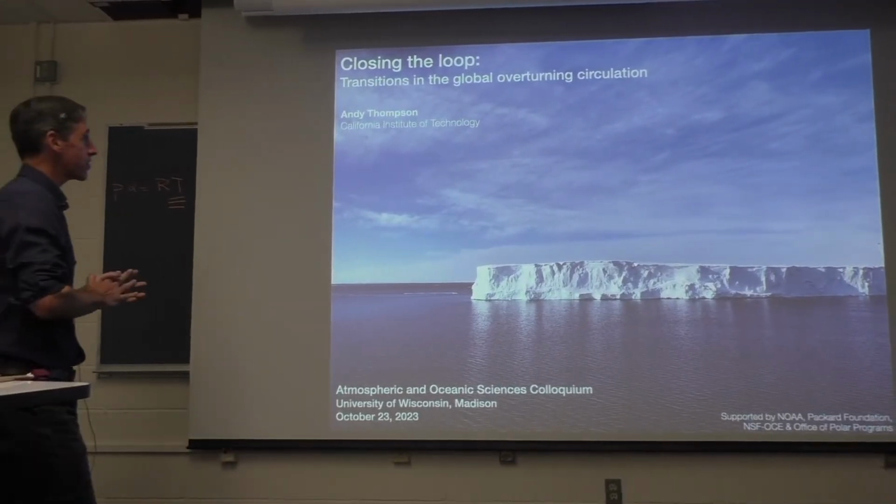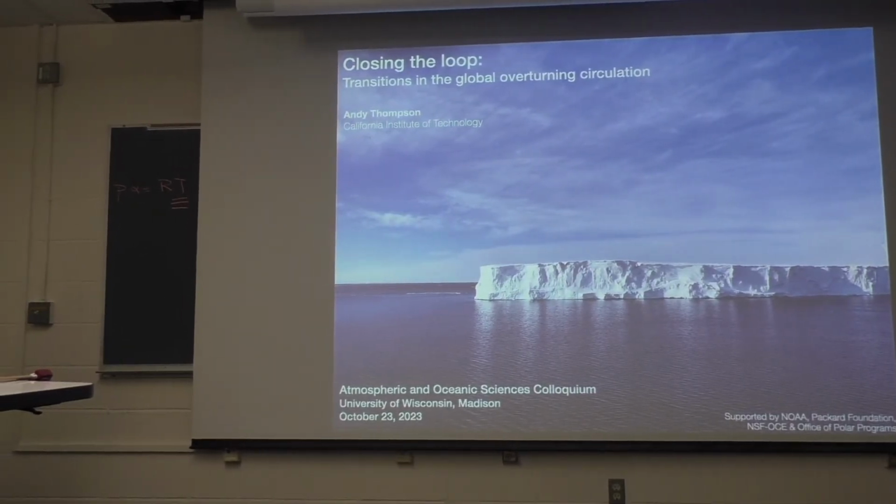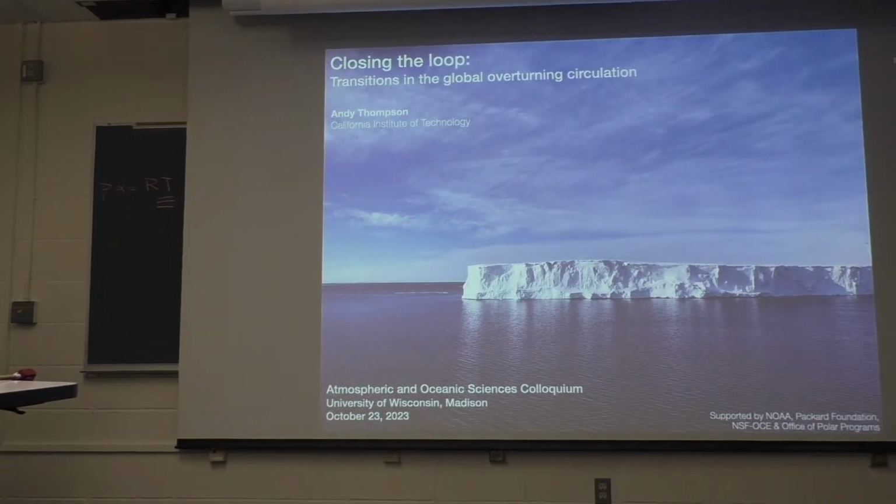Okay, so I'm going to talk about transitions in the global overturning circulation. I chose this because Channing Friend, maybe some of you saw Channing's talk a couple weeks ago, talked about Southern Ocean stuff, and I thought I should do something different. Conversations I've had have been great because it sounds like a number of people are working on these topics. So I would love to have feedback as the talk's going on. Feel free to stop me and ask questions along the way.